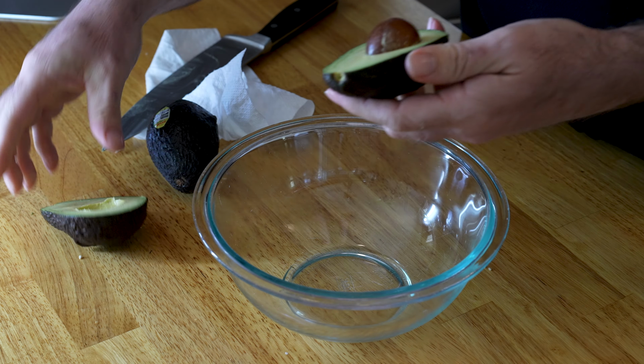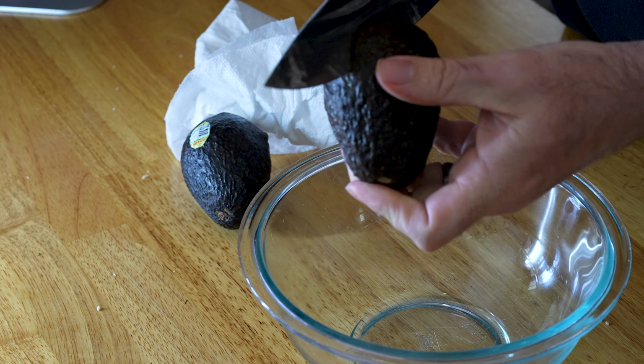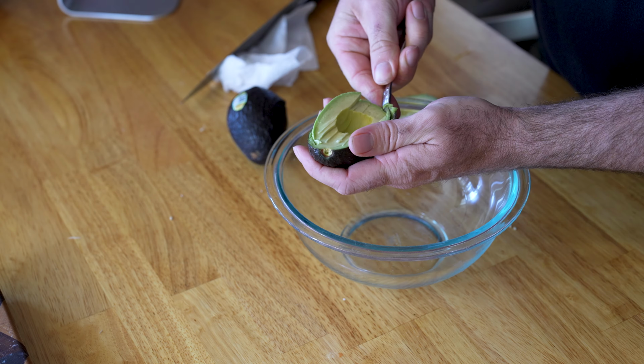Start with 2 ripe avocados, but be sure to wash them first. If you don't wash them, all of that bacteria on the outside on the skin can get sliced right into the flesh of the fruit when you cut into it, so be sure to wash and dry them. Slice them in half, remove the seed, and scoop them into a bowl.